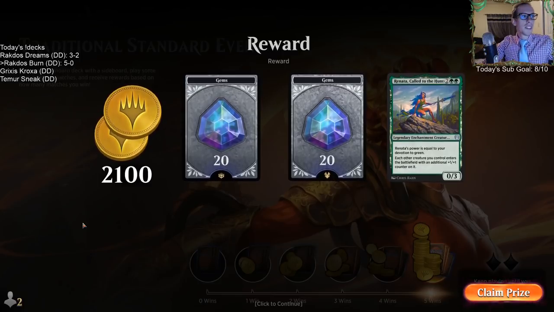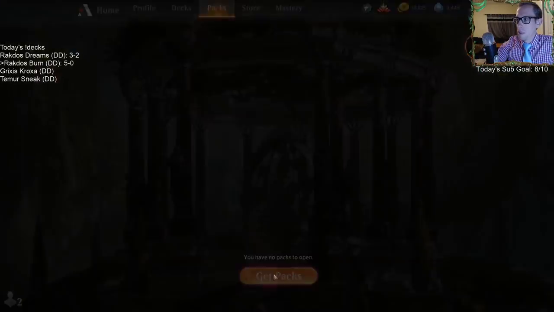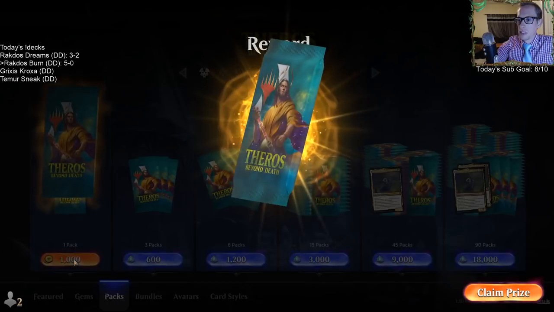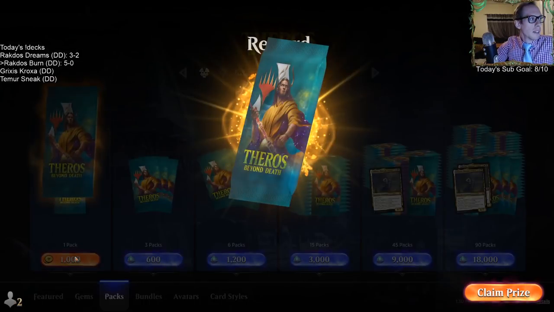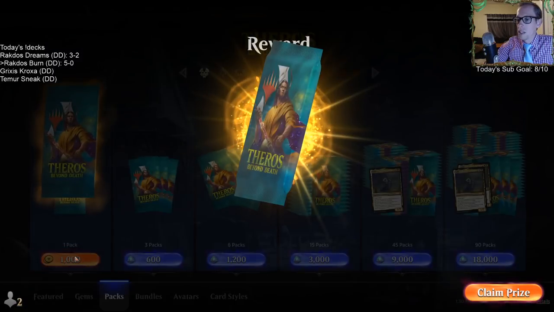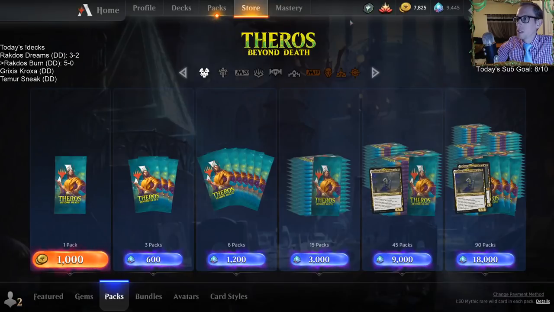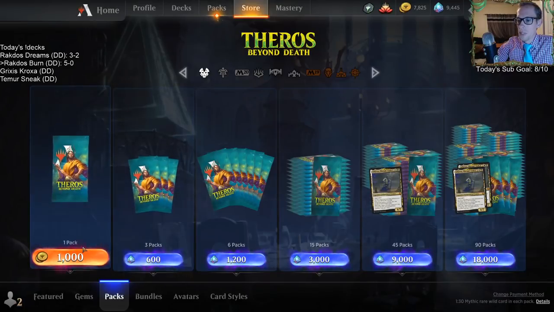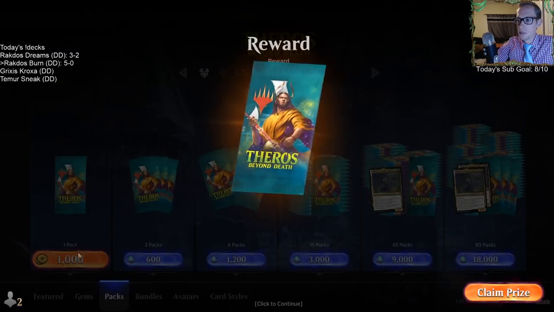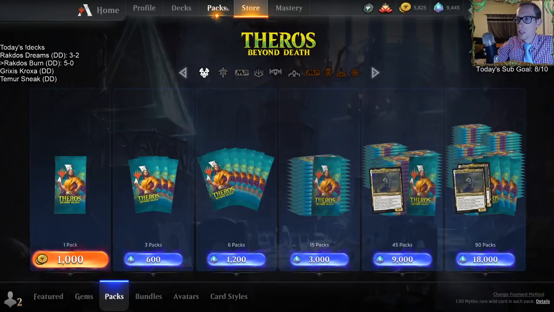All right, we got our 2100 gold with Rakdos Burn. That means we need to get some packs to celebrate. Plus the Kroxa and the Sneak deck, there are cards that I don't have in those two decks. Let's get five packs, because this was 7,000 gold still. And we'll do two more. A pack for every win and then two extra.